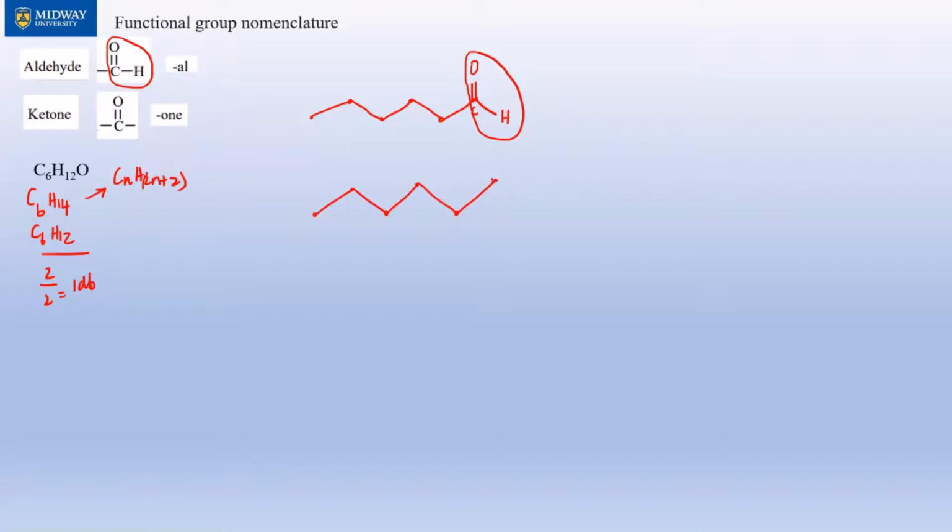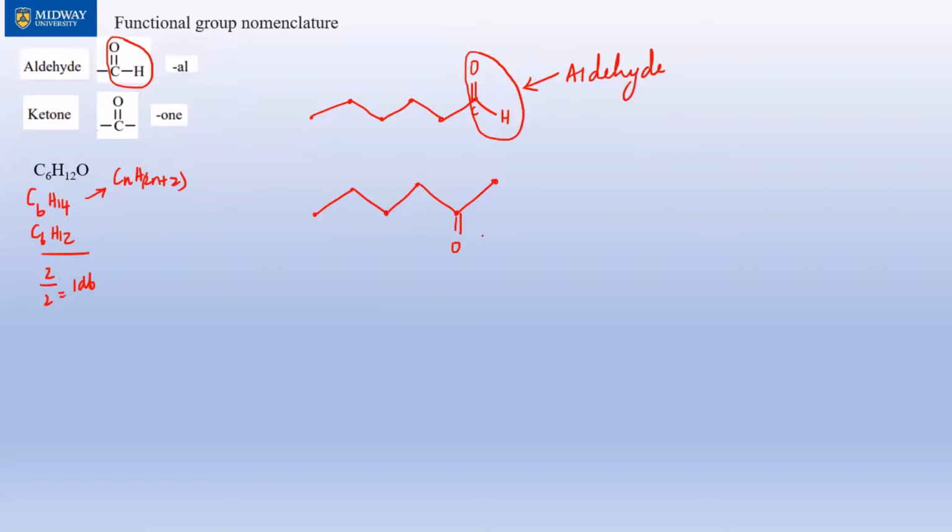If the double bond O appears at the end, that's an aldehyde; the double bond O has to be at the end. Okay, for ketones, the double bond O has to be in the middle, anywhere in the chain. It just cannot be on the end. So that's how these two things are different. This is an aldehyde because when the double bond O is at the end, it typically will have a hydrogen. Now it can be an OH, which makes it into an acid, but let's not get into that.